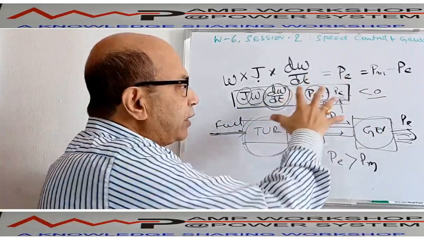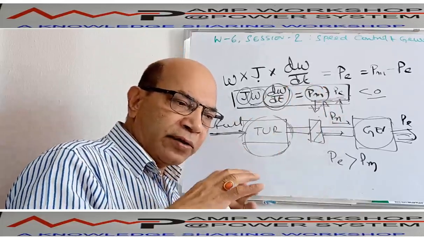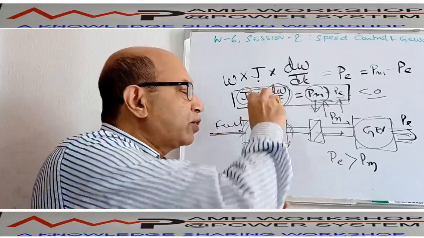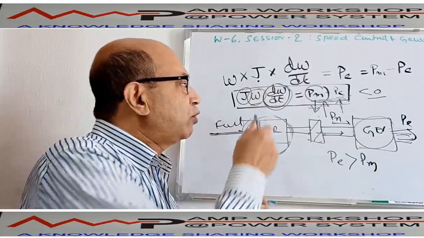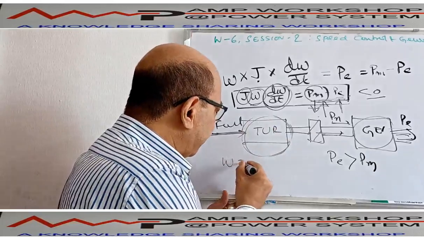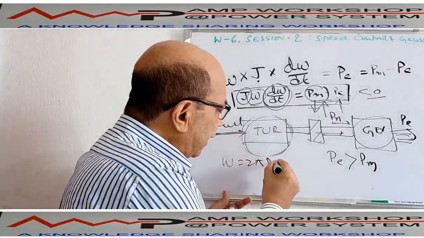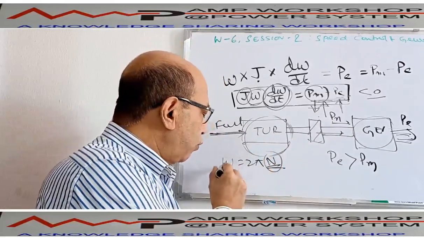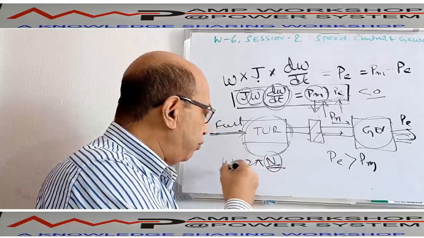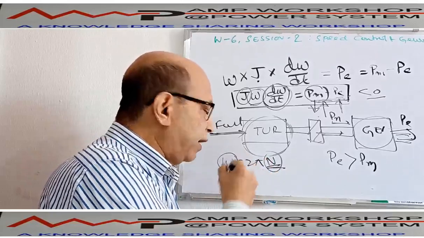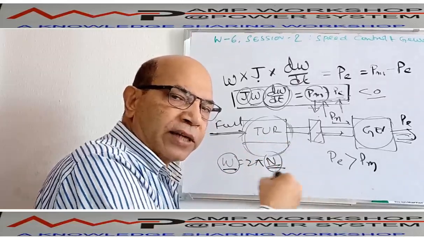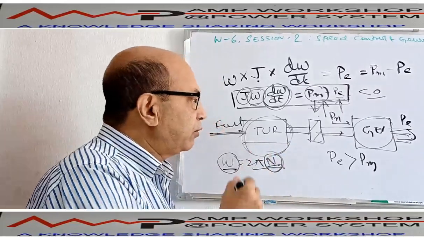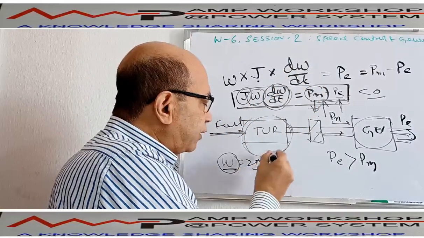That means from this equation we can make out, when a steady state turbo generator set is running with a constant speed or constant angular velocity, that angular velocity omega equals 2 pi N. N is the RPM, the revolutions per minute. If you measure omega per minute, then how much angle it rotates per minute equals 2 pi N, where N is the RPM of the machine. So this omega is a function of speed.